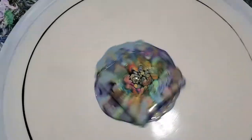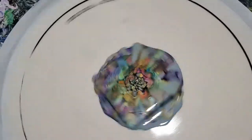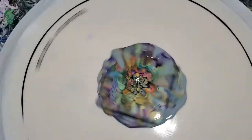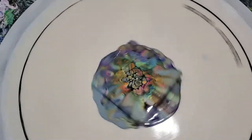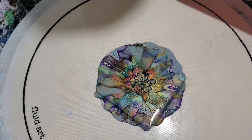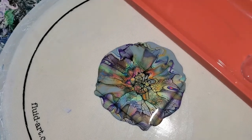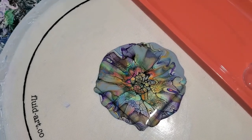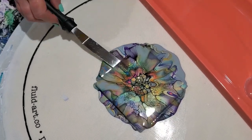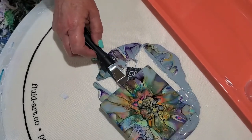Let me get my little tray. Pretty. I think that we will make some. We're going to make another one like this. And then I think I'm going to make two modified.